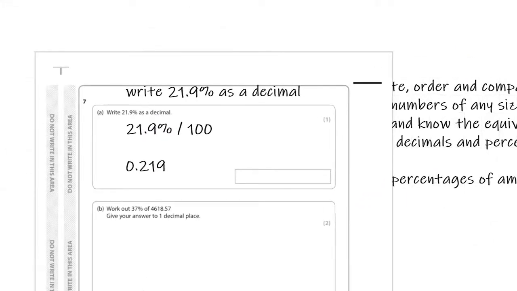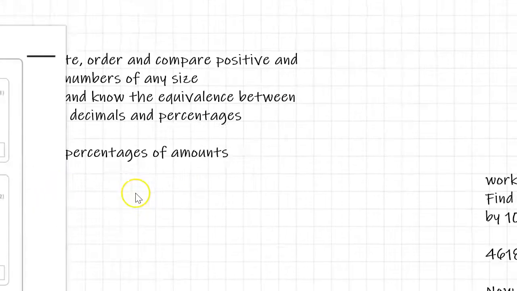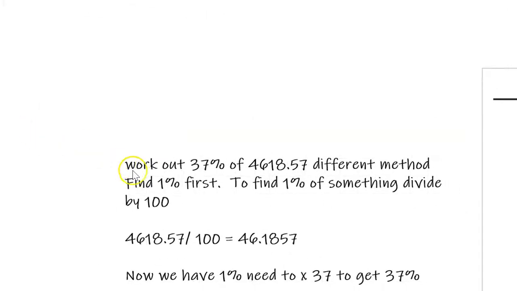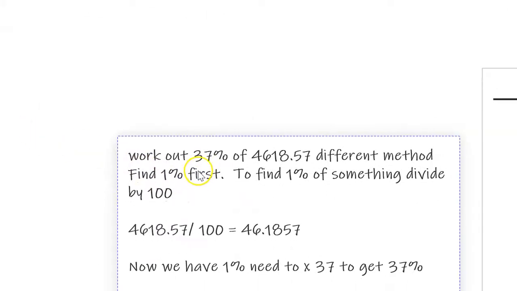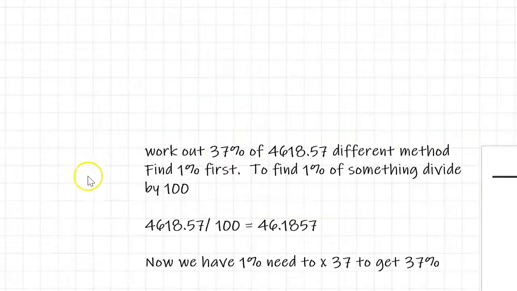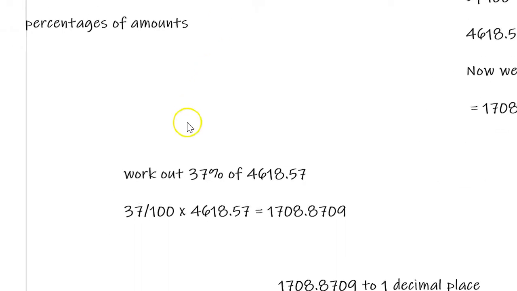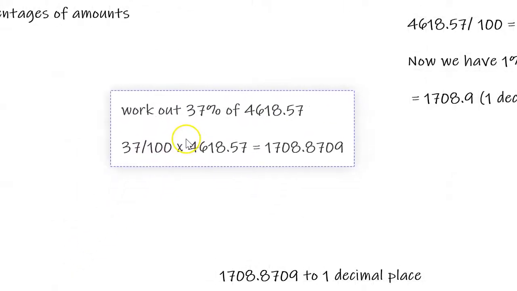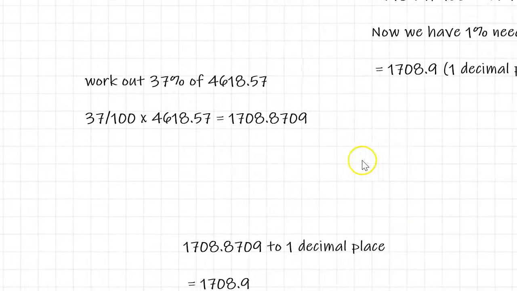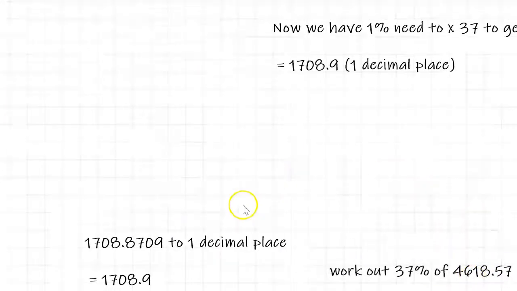So moving on to B, work out 37% of 4,618.57. Give your answer to 1 decimal place. So in a lot of ways this has flowed on and is an extension of the first question. So again, I've prepared it in a different place, so let's get that and put that at the top there. No, that's a different method, so I've got an explanation elsewhere. There it is. Okay, so one of the methods of doing this, so get this in a clear space so we can just concentrate on this.